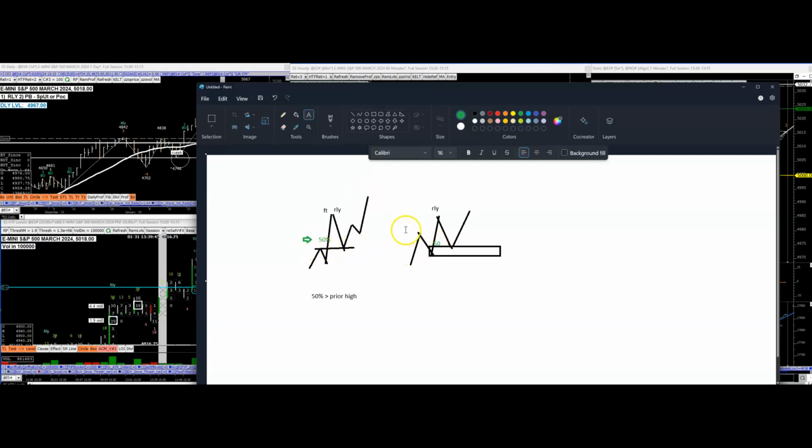If the 50% retracement is lower than the prior high, then chances are, if the trend is going to maintain, that pullback is going to test this area, which is the pivot or the order block or whatever you want to call it, demand zone, etc. Okay, so this is very important objective criteria that you can use for even automatically having your support and resistance drawn on your charts.